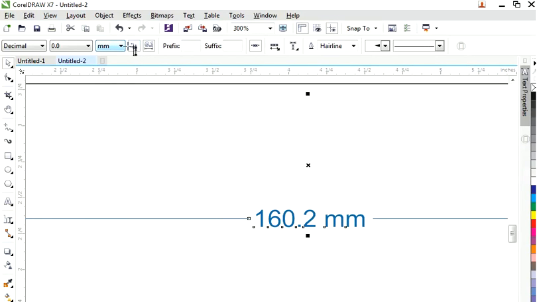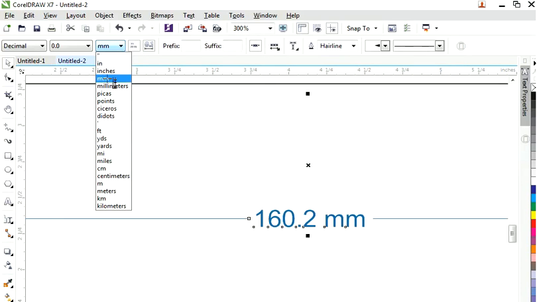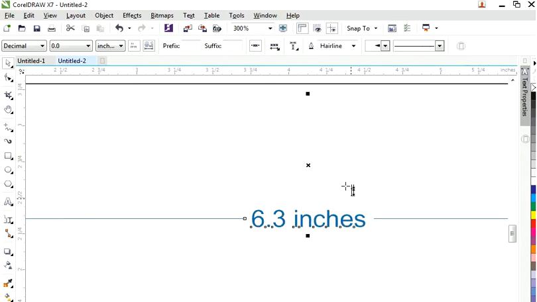Then it's asking whether you want to show the unit. You can see here the display unit is showing millimeter, which stands for millimeter. So it's asking do you want to show millimeter, or do you want to show cm, or if I say inches, you can see here inches has been written. So do you want to show the unit written? If you want, just click, and if you don't want, just click again. It will not show you again. Getting me?